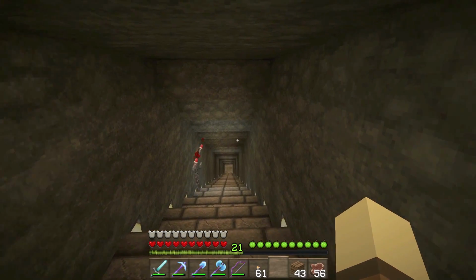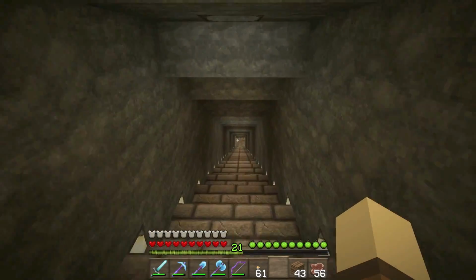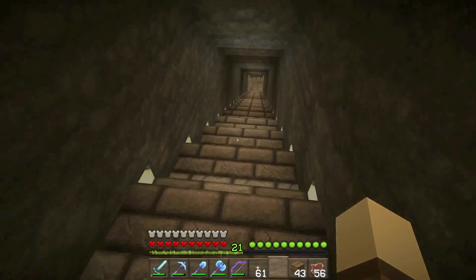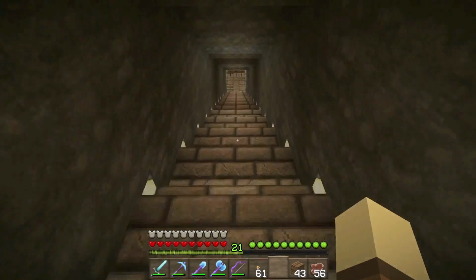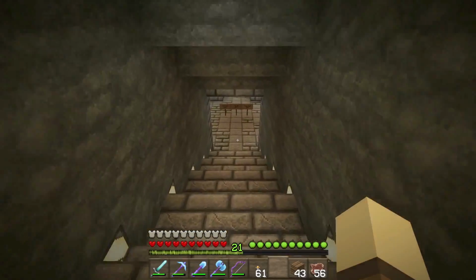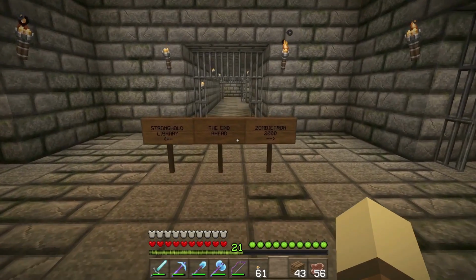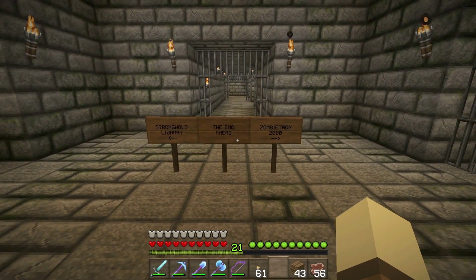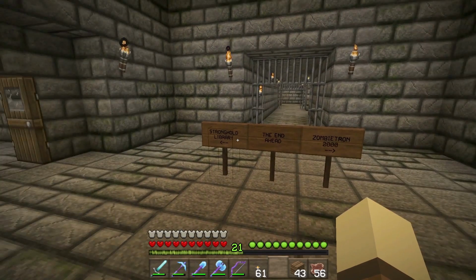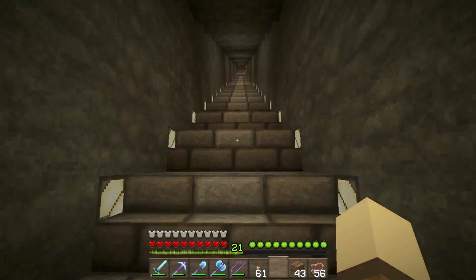Now, you've probably seen strongholds before, so I'm not going to go walking around the stronghold. But this is one of the stair designs I really like. If you look at the lighting on here, it's very, very cool. But this leads down to the stronghold. So instead of just a simple hole leading to the stronghold, we've got the Zombietron 2000, must be a zombie grinder. The stronghold and the end is ahead, or the end is near.